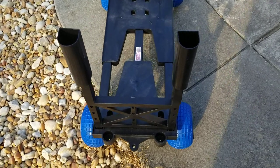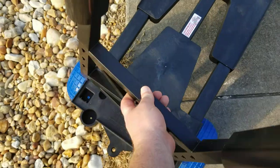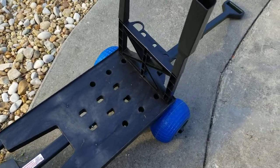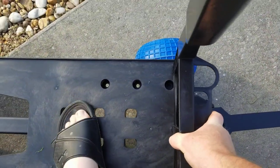If you don't want to use it as a fishing cart and you just want to take these off, they slide out of there real easy. You ain't got to fight with them. And so is the front one. Let me put my foot on it. There you go.